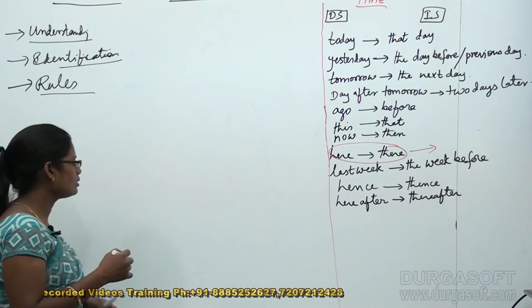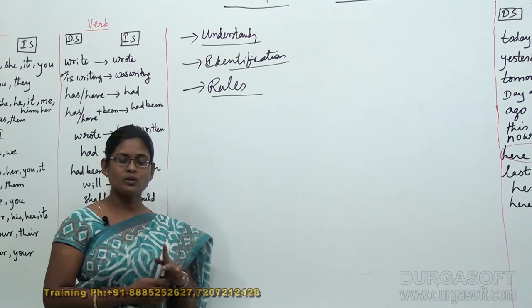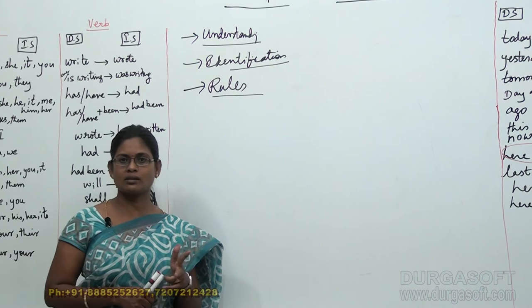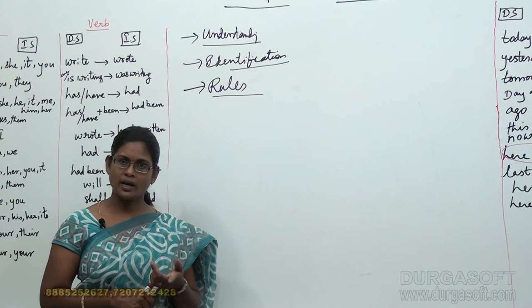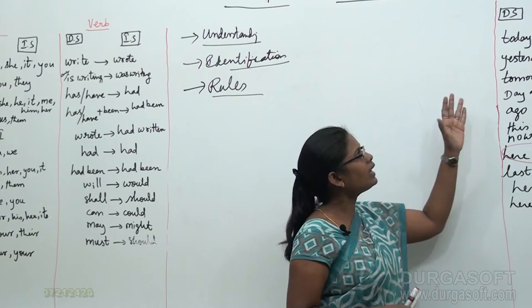Hence, I was told by my teachers. Hence, I told them to get a pack of cookies. When you convert that particular direct speech into indirect speech, it becomes, thence, I had told them to get the cookies. This is how we usually use it in sentences. So now you understood very clearly what exactly has to be converted into what in terms of time and in terms of pronouns.